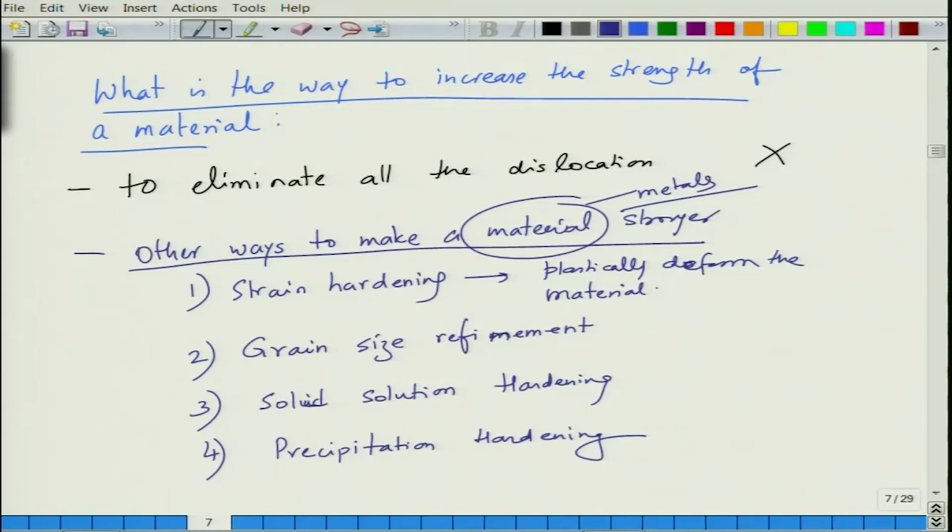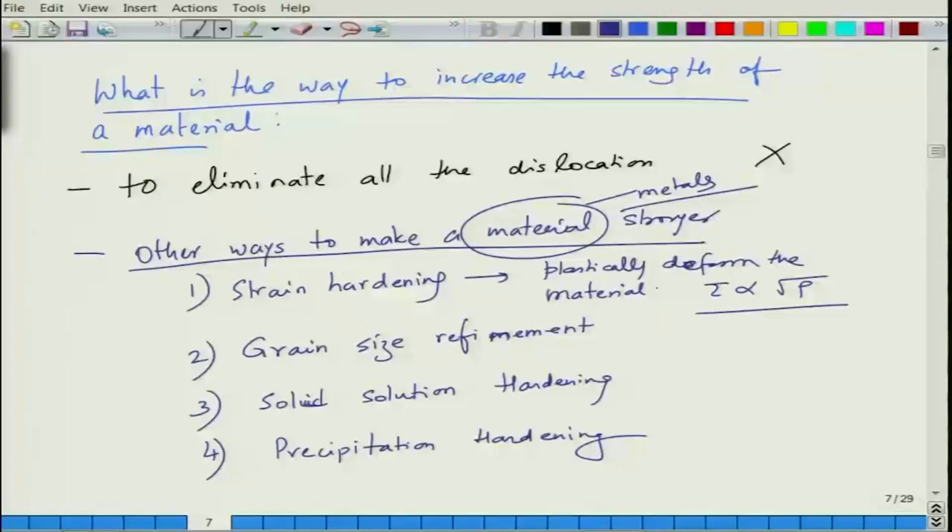We have got some clue as of now that tau is proportional to the square root of rho. So, as you increase the dislocation density, which increases by increasing the extent of plastic deformation, the strength should go up. We will see a little bit of that in the next few minutes. Then of course, we have the next thing called grain refinement. We will see that as we reduce the grain size in a material, the material becomes stronger.